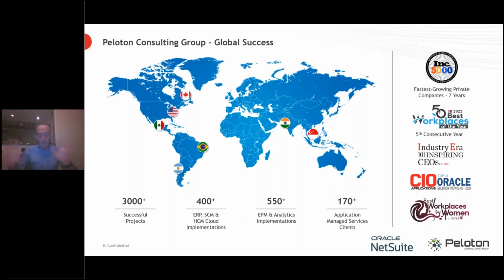One thing I do want to call out that's not explicitly called out on the slide here, in terms of our commitment to NetSuite: we're a rapidly growing alliance partner, where we have years and years of experience implementing ERP, as well as what we consider the Oracle overlay products specifically built for NetSuite. When you think about the Enterprise Performance Management suite, planning and budgeting, account reconciliations, as well as NetSuite Analytics Warehouse, we leverage all that deep expertise from the Oracle space and now deliver that with NetSuite with all of our clients.